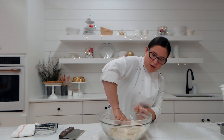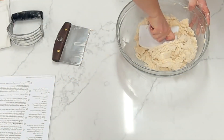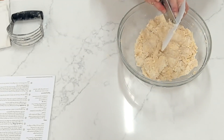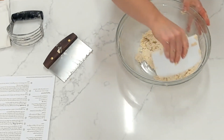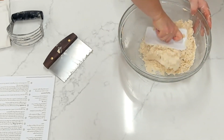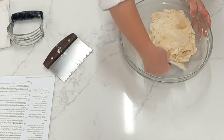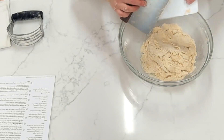I'm coming all the way underneath, bringing the dough over itself and really pressing down. There's a bit of a myth that we have to be really delicate with pastry — that's true for some things, but with pie pastry, particularly when we've cut our butter in really finely so that most of that flour is coated with fat, we're already cutting down on gluten formation. With less water, we have a little more leeway working our dough to get it together without making it tough. If I bring my dough together with more water, I want to make sure I'm not mixing it very much. With less water, I'll need to mix a little more to bring it together, but because we have less water in there, it will keep it from getting tough.